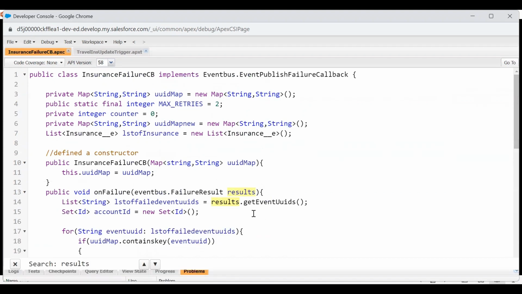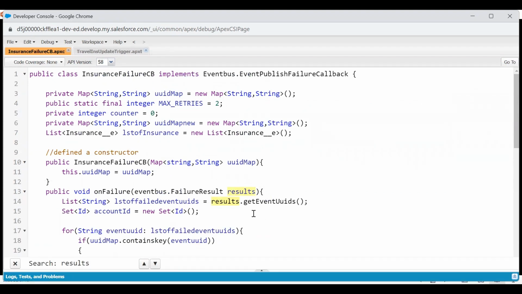depending upon what we want to do with the event publish failure callback class, there are multiple options in front of us. The only fact which we should be cognizant about is, in case you're trying to republish the platform events, we can only do it twice in this particular publish failure callback class instance. After two invocations, we'll have to resort to storing that information as an error log object record in Salesforce. We cannot try to republish it.